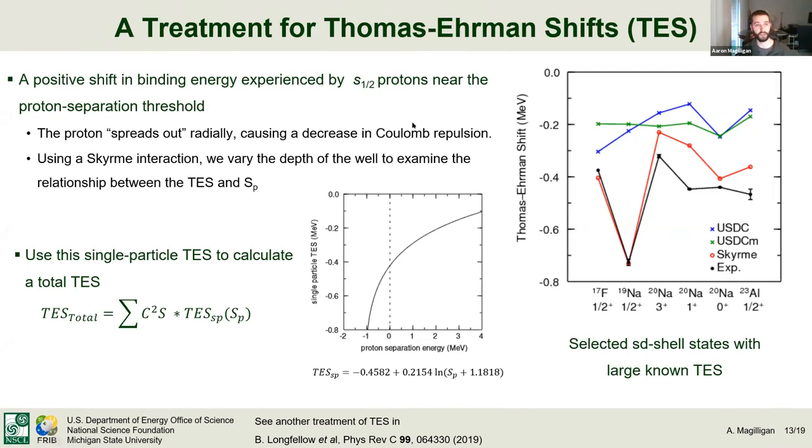And we can model this using a Skyrme interaction to vary the depth of the well that the proton sits in to come up with a relationship between the Thomas-Ehrman shift it experiences and its proton separation energy. And using this single particle separation energy combined with spectroscopic factors, we can predict the Thomas-Ehrman shift for many states, or any state in the SD shell, really. And we can look at some selected states here that have large Thomas-Ehrman shifts. And you see that without this Skyrme interaction correction, USDC and USDCM are not able to predict these larger Thomas-Ehrman shifts.